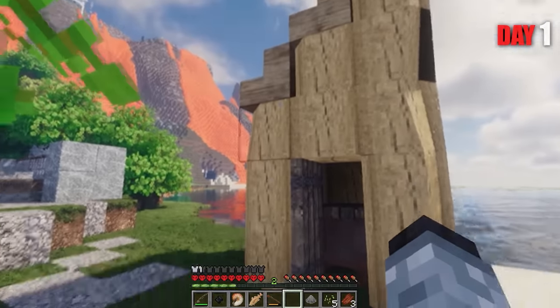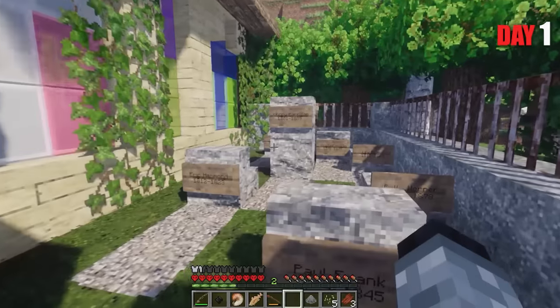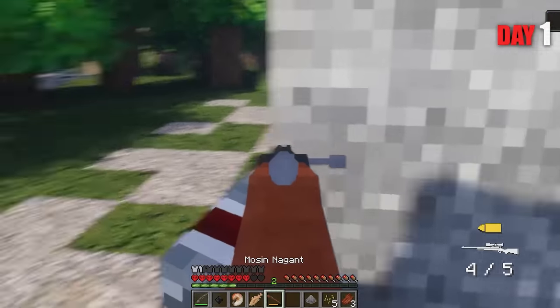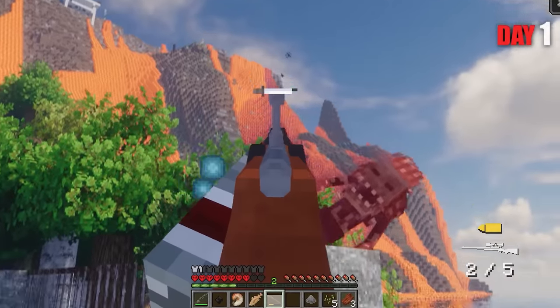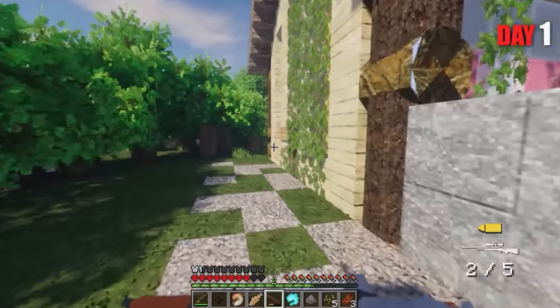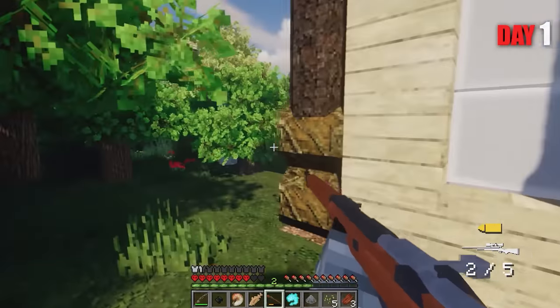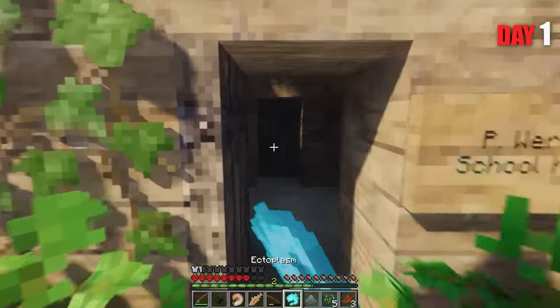Oh, this is the toilet. Wow, that's amazing. What is this? Oh, this is a graveyard. Oh, that's a witch. That's a witch. Get the witch. She took one shot. Okay, the second shot took her down. Let's grab her loot and let's get out of the open air as fast as possible, because we don't want to get attacked anymore. Oh, there is a little house here.